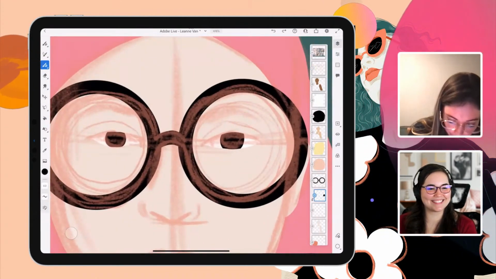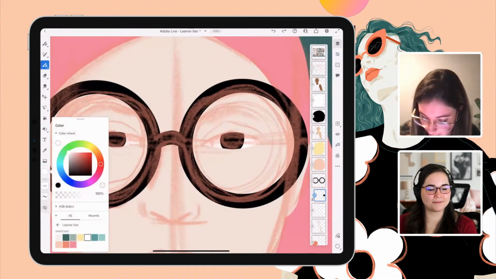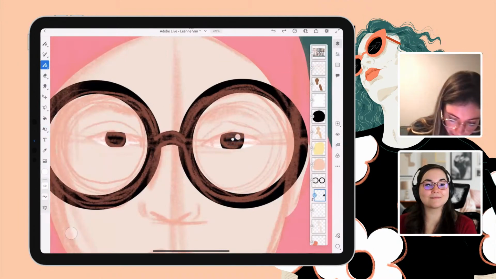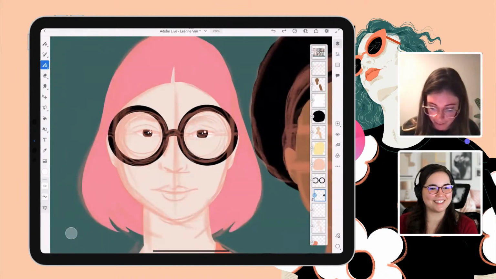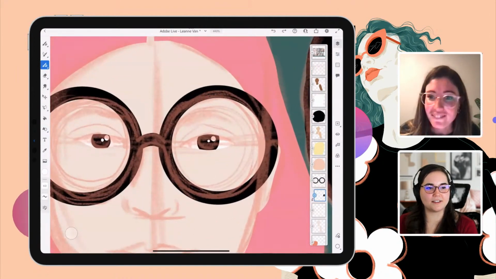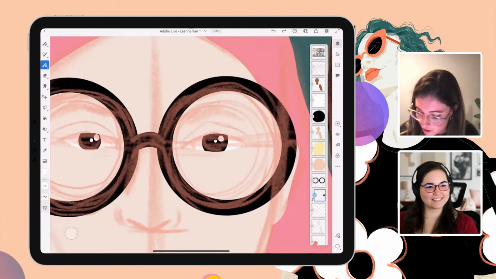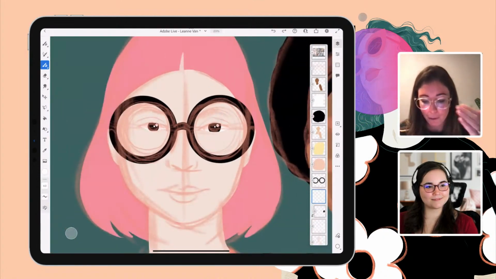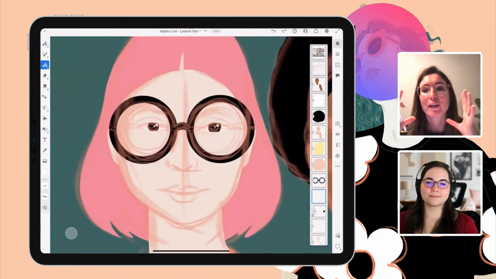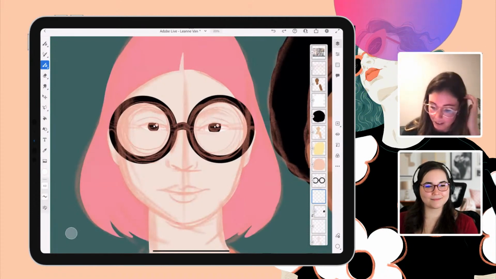Cool. So I've added her pupils, and then I always like to add a little white sparkle in the eye just to give it that little bit of shine and dimension. Cute. Oh, I love it. Brings so much life to the eyes, I feel like. It does. So I've got the eye layer, and I've done the pupils within that. Then I'm going to add a layer on top, and this top layer is going to be all the line art of the face. So that's going to be the eyebrows, the eyelashes, the contours of the face. Nice.